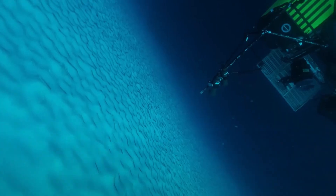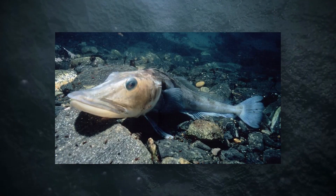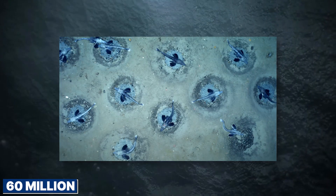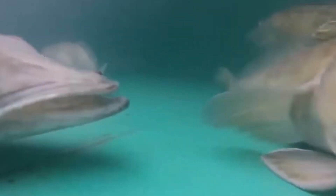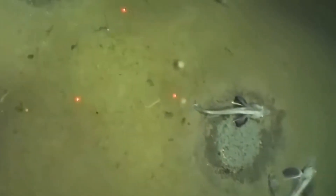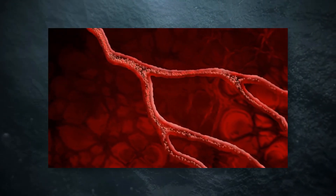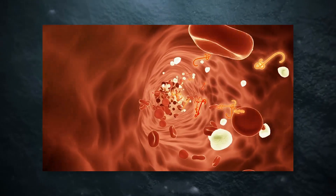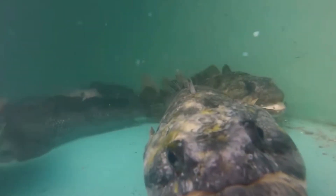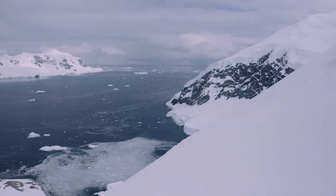In Antarctica's icy waters, there's a huge underwater area about 92 square miles big — the same size as Malta — where ice fish live. This place is a breeding ground with about 60 million nests. Each nest is around 30 inches across and carefully made to protect thousands of eggs. Adults of this species are very protective parents. They meticulously clean the ocean floor to prepare their nests and vigilantly guard their eggs against predators and strong currents. Interestingly, they possess clear blood, which lacks hemoglobin but includes special antifreeze proteins that prevent ice crystals from forming in their bodies, allowing them to endure freezing temperatures.